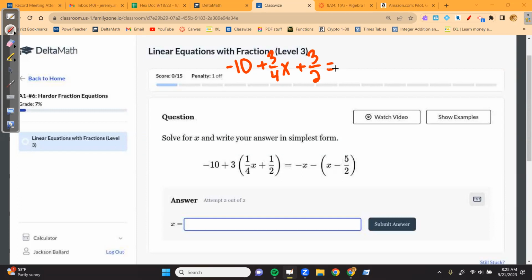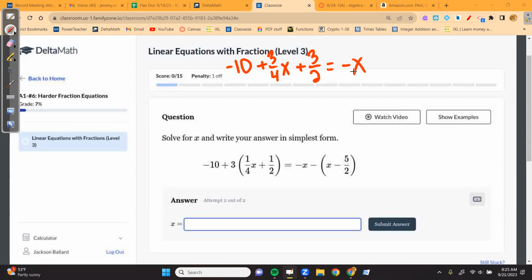And now I'm going to copy down my equals sign. Oh, wait, you know what? And I'm also going to copy down my -x. And then this is the part where we just do what? You have 30 divided by 6, not 6 divided by. We're not fraction killing right now. I need to get rid of those parentheses on the right-hand side.